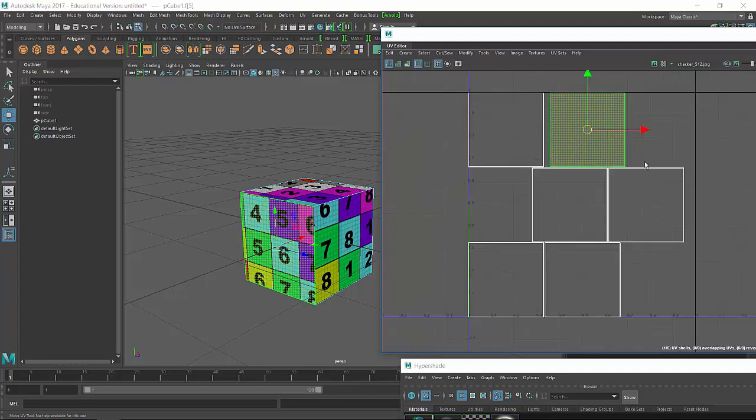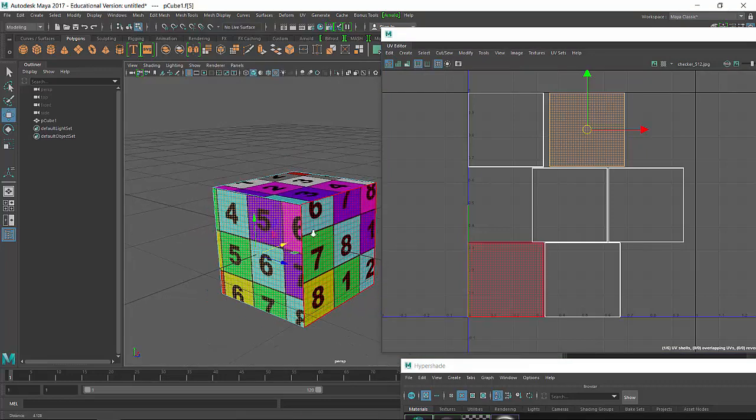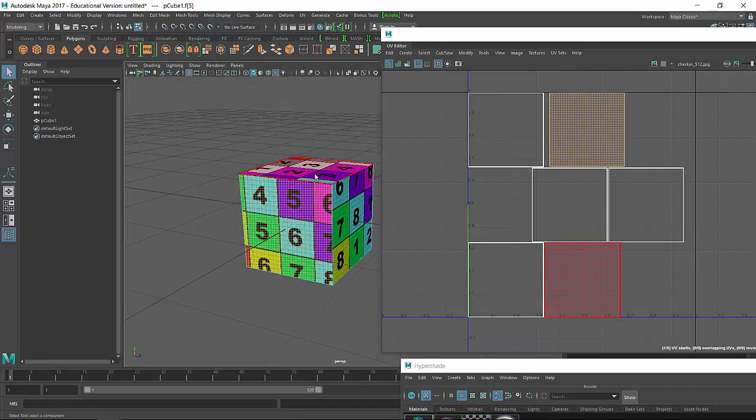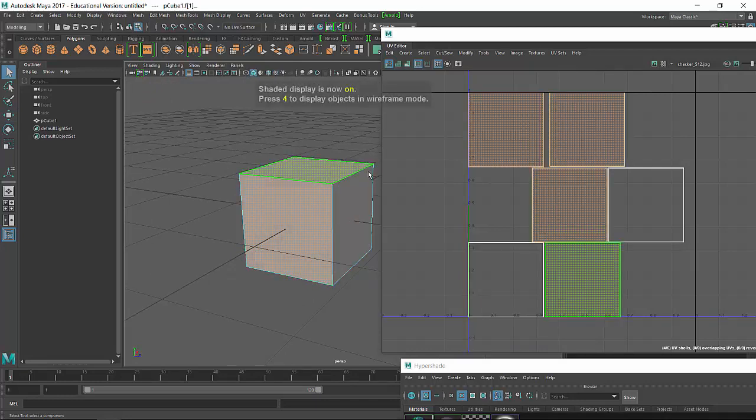So why would I want this sort of layout, not the other one? Just imagine if you're in Photoshop and you're starting to texture. This is not so relevant for a cube, but imagine if this were, let's say, a tire or something, and you needed a texture to run across all these faces.